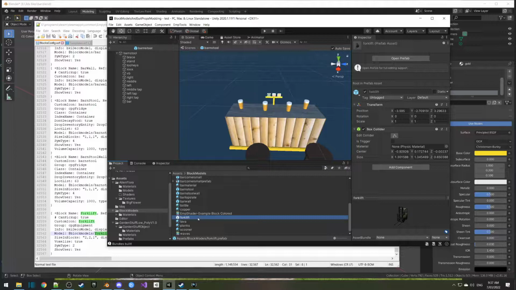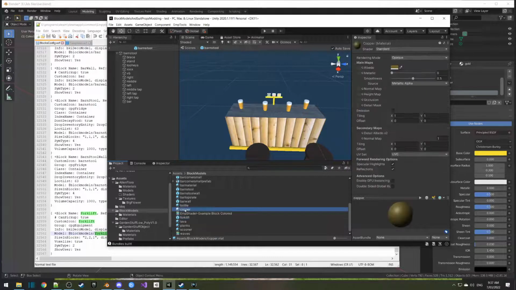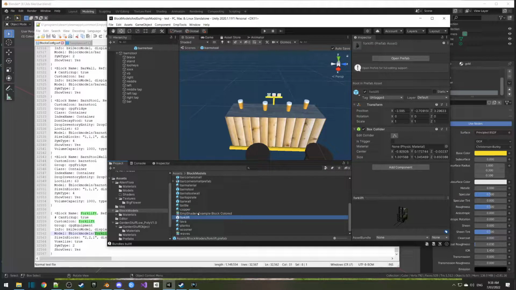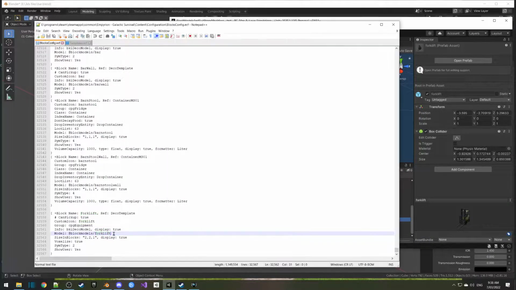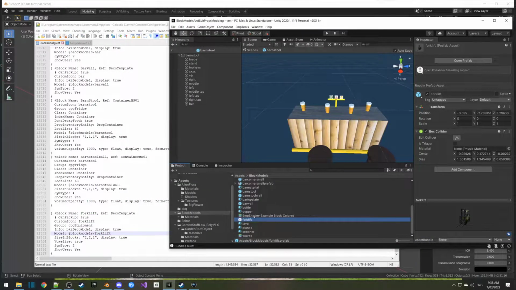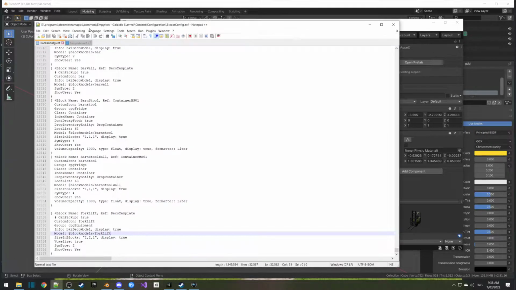If you had a shader or something else named forklift, then it might actually cause issues because for some reason they don't make it actually look for the dot prefab. So if for some reason it doesn't load in game and you're doing this, then just make sure that nothing else is called the exact same as you've added for the model name, which is the prefab name. I did notice that, which took a little bit of figuring out to do why it wasn't working, but I got there. Lots of learning to go on here. So yeah, you basically tell it how to use the block pretty much. So that's what the config file is for.